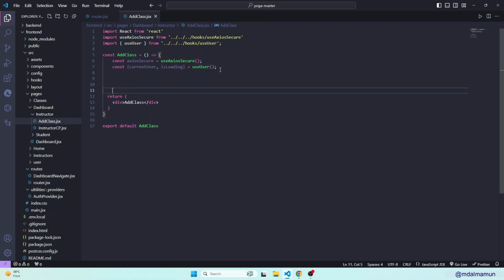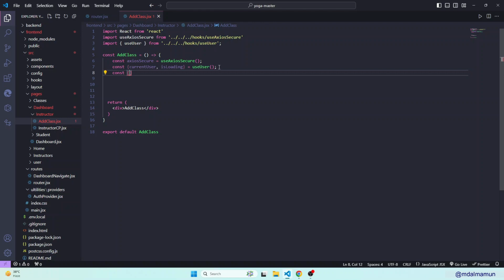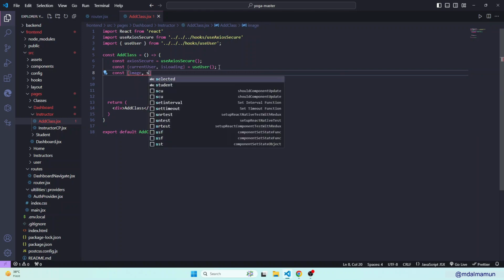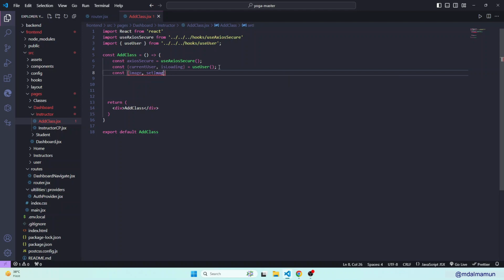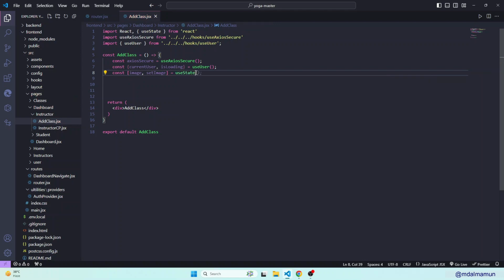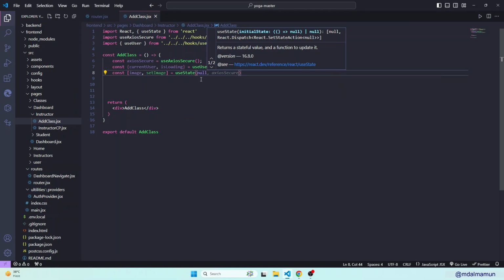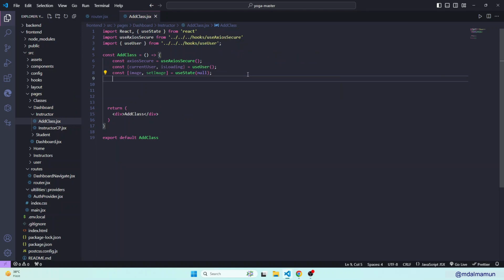So after these two things, we need to define a useState, so that would be image and setImage. Okay, it will be a useState hook, and here by default it will be null. Okay, then what we need actually, we need to create a form.